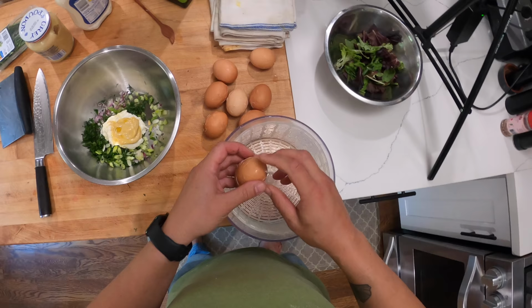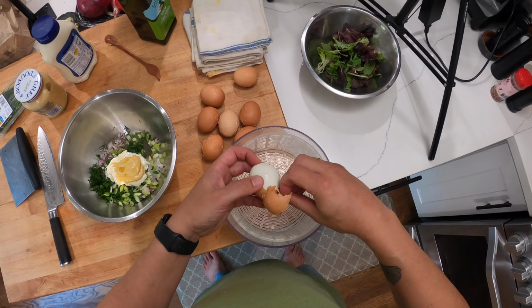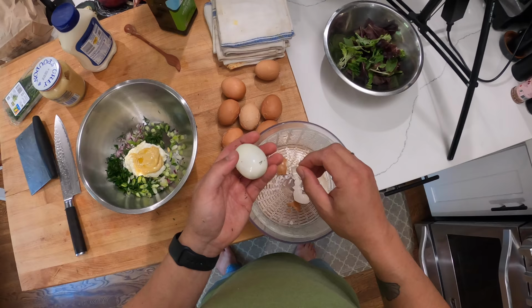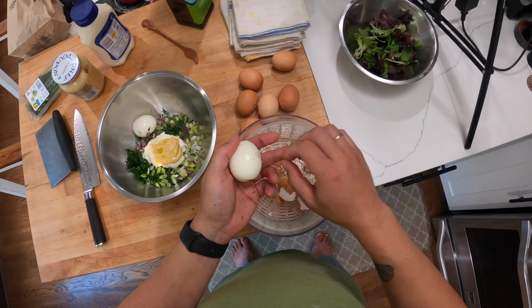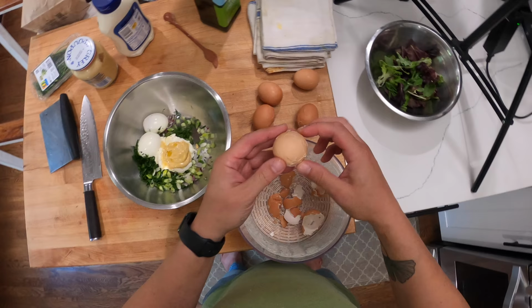So I peeled and boiled a lot of eggs in my day. And there were always boiled eggs left over. And so on the days when we had those breakfasts, family meal, which is the staff meal that the kitchen workers make for the whole team. I usually made staff meal because I enjoyed doing it. And on days that there was a breakfast going on, staff meal was pretty much always guaranteed to be egg salad sandwiches because there were always leftover boiled eggs. So you'll notice how easily these eggs are peeling.